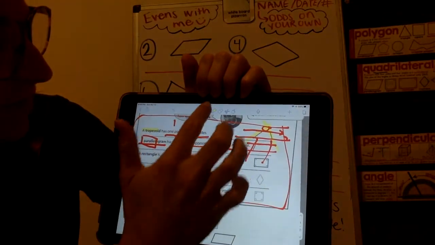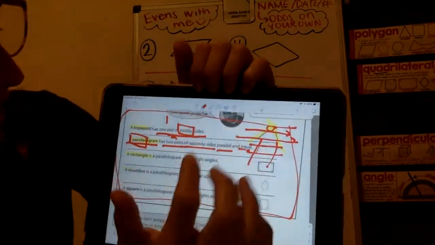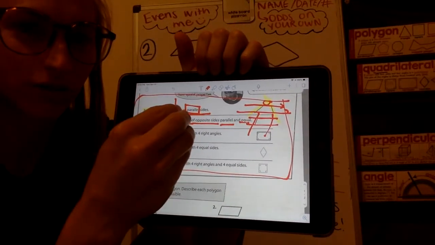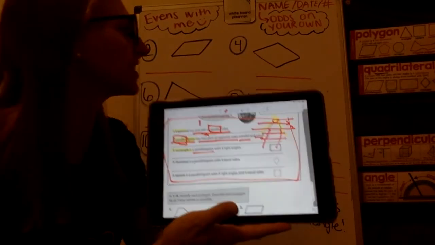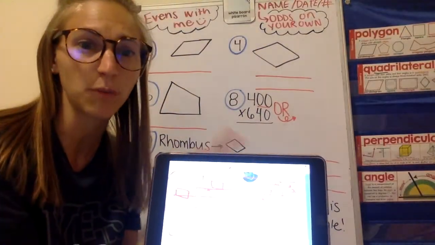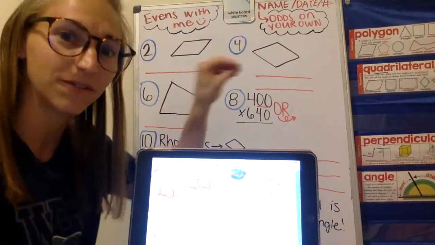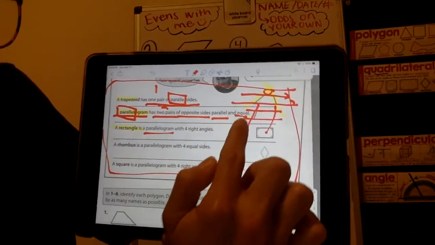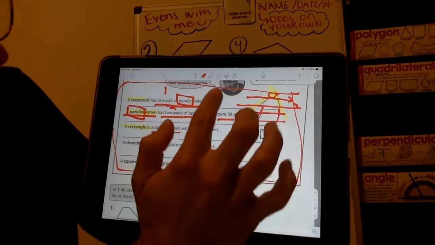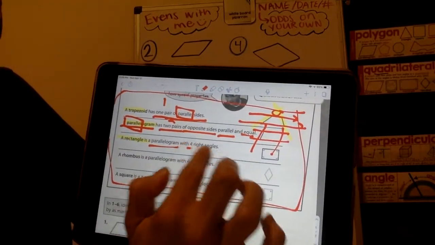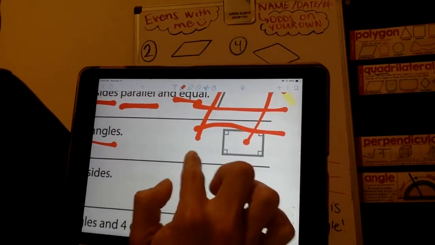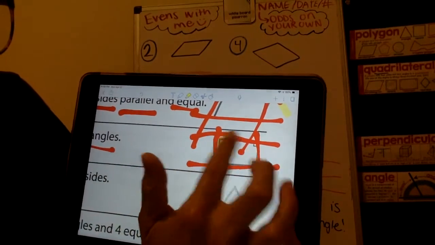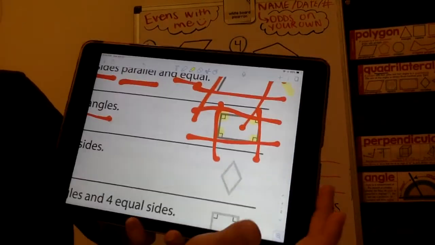The next one we have is a rectangle, and a rectangle is a parallelogram. So we have to pause for a minute because we're using one of the quadrilaterals to describe a different quadrilateral. That's the kind of tricky thing about this lesson, but there can be more than one description that fits different quadrilaterals. So a rectangle is a parallelogram. Remember, a parallelogram has opposite sides that are parallel. But this rectangle has four right angles. So not only are the parallel lines going to keep going, that's one set, that's two sets, what makes a rectangle unique is that there are four right angles.